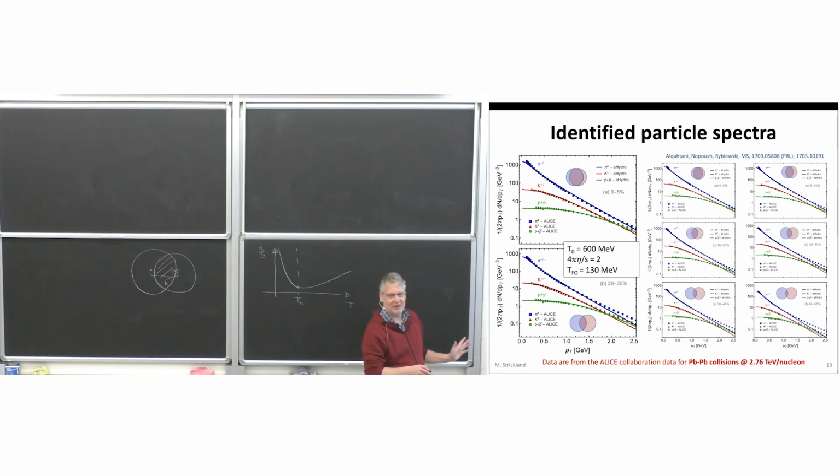And if we get more and more peripheral, eventually you're not even making a quark-gluon plasma. You're just having hard scatterings between nucleons. You won't thermalize it. But yeah, the reason that we can describe, let's say, out to 30, 40%, up to 1.5 GeV is that we're always creating a quark-gluon plasma here in the center. And we don't have to change the physics. Now, one thing I will note, the scale is changing here. This is 2,000 over here, and this is 200 pions over here. So there's a very non-trivial dependence on the centrality, which is just automatically predicted by hydro.